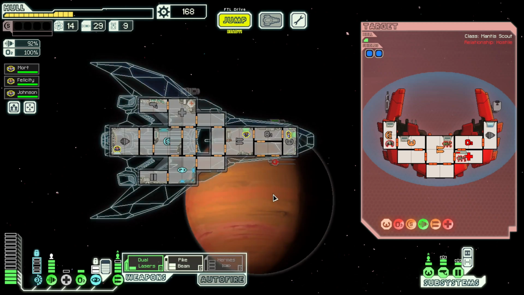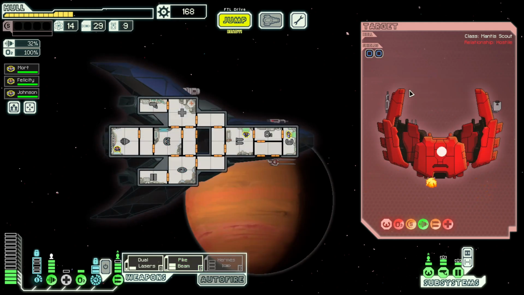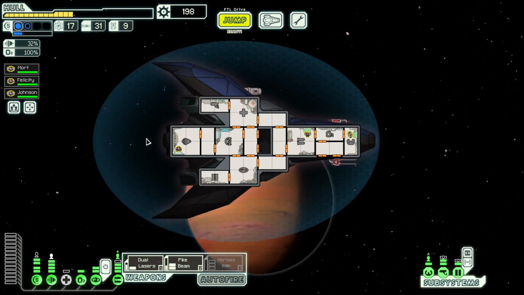That's right. No shots on us today. Thank you very kindly. Alright, and I think that should be about it. Let's target their weapon system just to make sure. And, oh, just in perfect timing to our pike beam. Will hit right before their shields start to recharge to a more problematic level. Alright, an extra 28 scrap, 3 fuel. That will do very nicely.